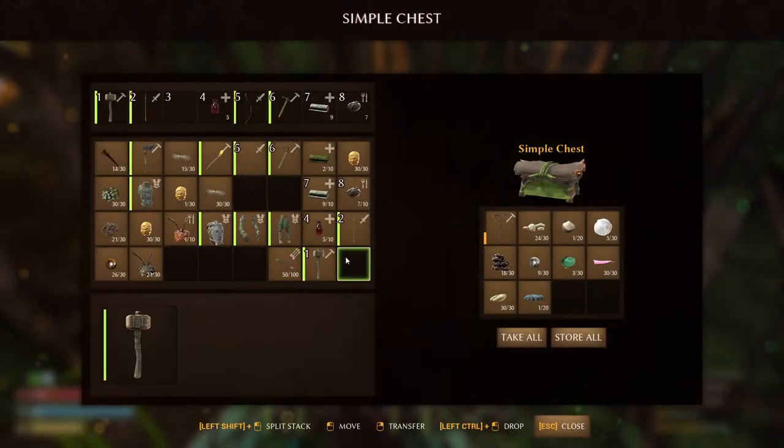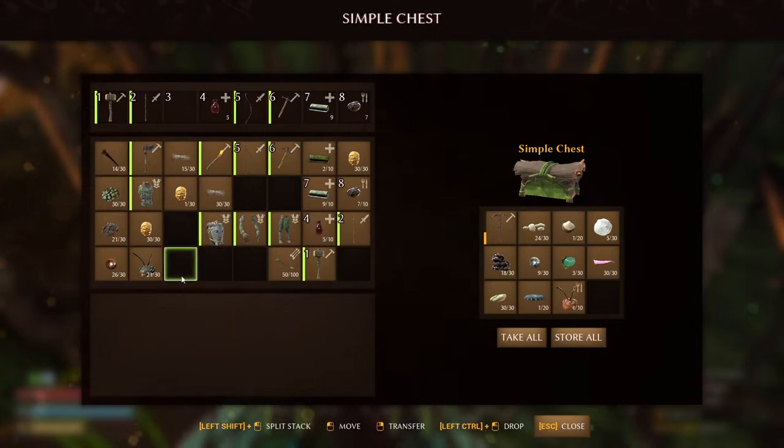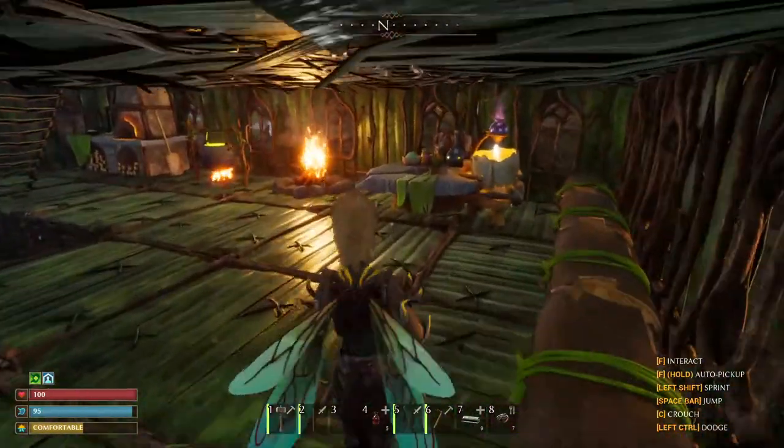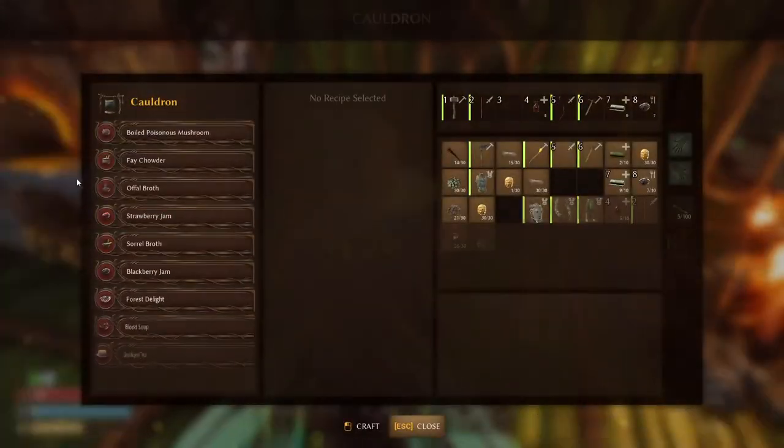Caramelized beehive gives you 70 nourishment and it blocks a nourishment loss for 720 seconds. So that's emergency food for me. I've got 21 bee heads. I make my own caramelized bee food. Hang on. Caramelized bee head.